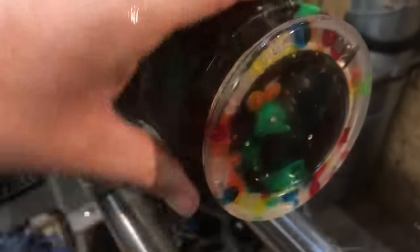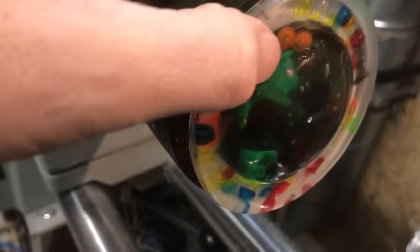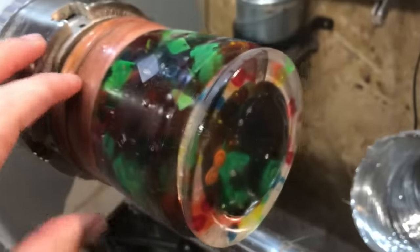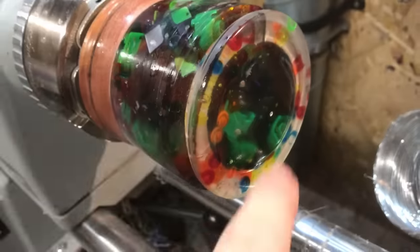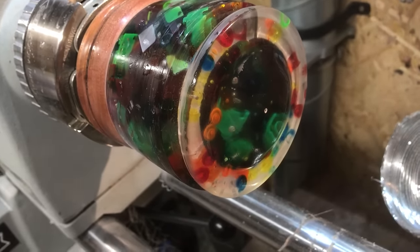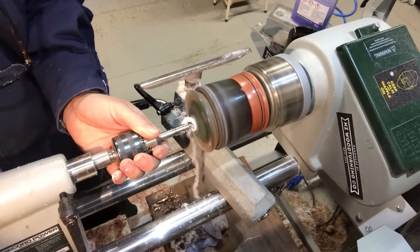I've just done the micro mesh, which looks quite cool now, as you can see through it, which is going to be good. Just going to part this off, and then that will just sit inside there, hopefully. And then, yeah, just got to think about what we're going to put in there, really. So I'm going to have to drill something out and fit something in there. Don't know what yet.